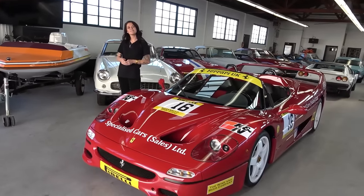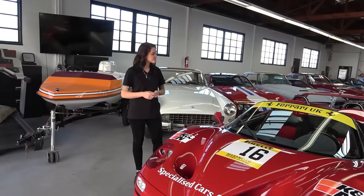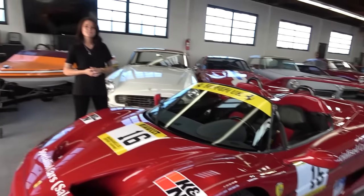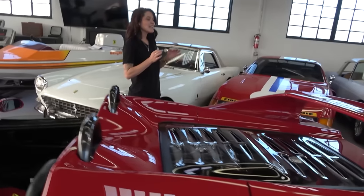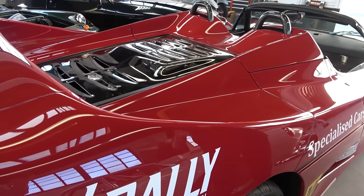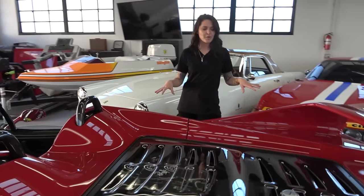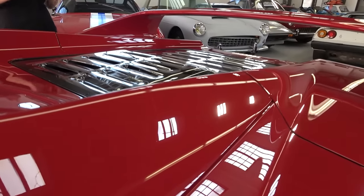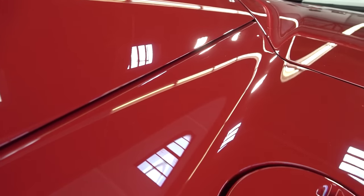When it had been owned by Preston Hen of Swap Shop, it was yellow. It had left the factory in Rosso Barchetta, was at some point in its life painted yellow, and now it's back to Rosso Barchetta. There is a myth that when you've painted the carbon body Ferraris — the F40s, the F50s — you would no longer see the carbon weave again. That is not true. It is very difficult to get the carbon weave to come out. On a car like this especially, because Preston painted it yellow and then they had it repainted to Rosso Barchetta, you have to strip it in a way that doesn't damage the carbon fiber, but gets it down to the tub so you can prime and paint it showing the weave. The shop they sent it to did it perfectly — you can really see the weave in this car.